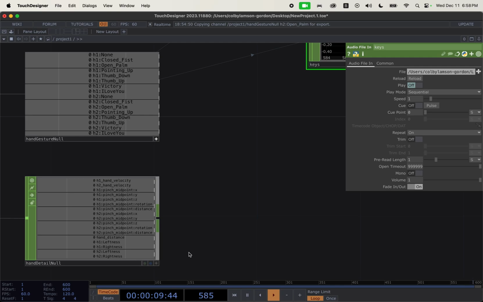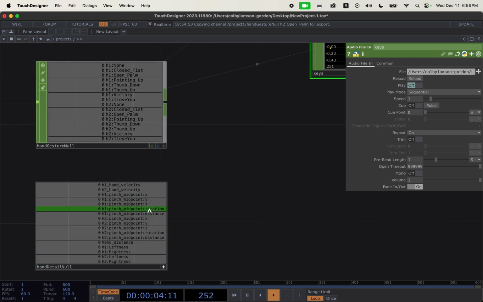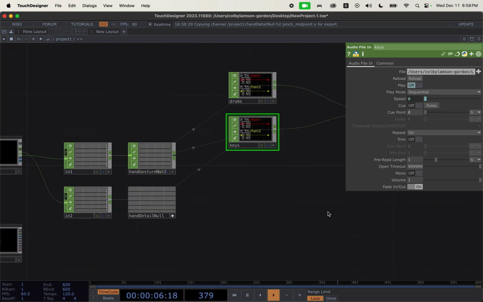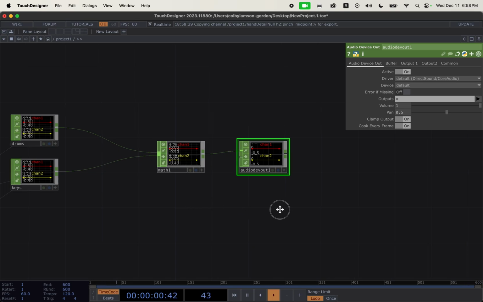Okay, so I am going to make this viewer active, and let's kind of experiment and see what it needs. I'm going to drag this as a chop reference to the speed. So now, right, we're only really going between 0 and 8, and you're like, okay, well, you probably want to hear what that sounds like. So turn this back on.